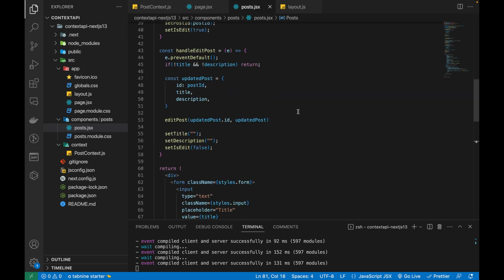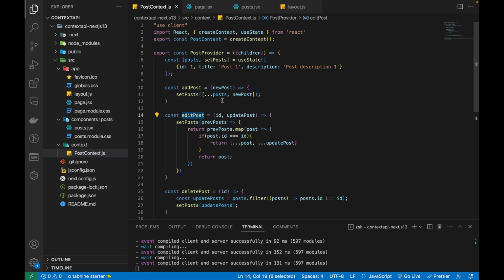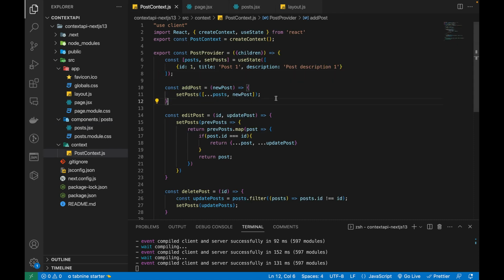Okay, so any other component that needs this data will just be using this useContext, and they can receive this data. So currently we have this data as a constant. What we usually do is get the data from the APIs, and on the client components you would be using some kind of hook like the useEffect hook, call an API, get the data, and what we can do is fill up this data in this context API.